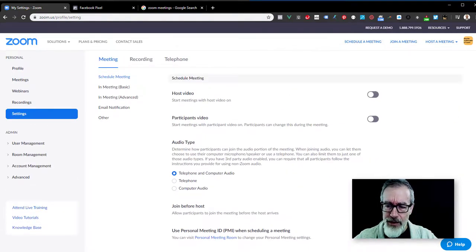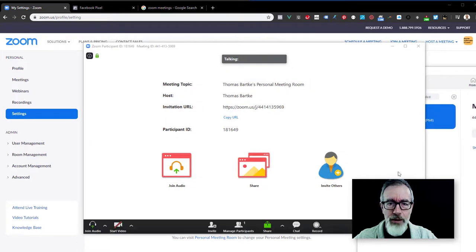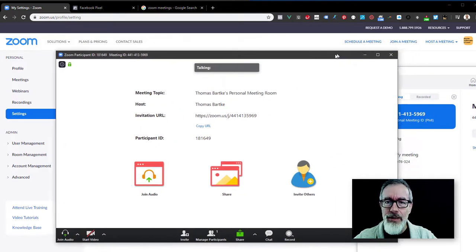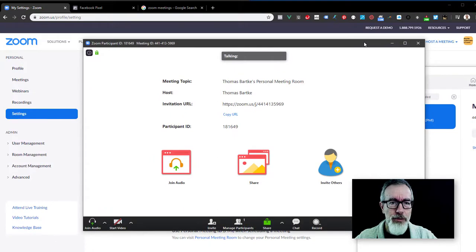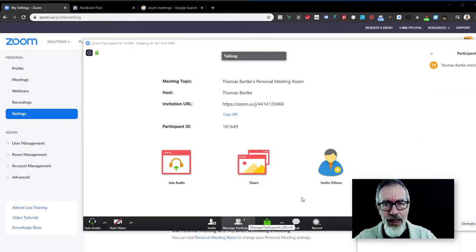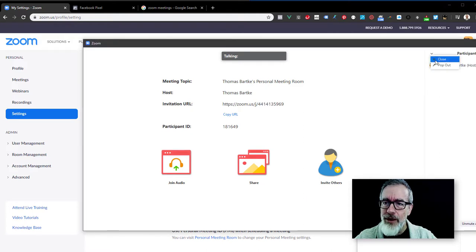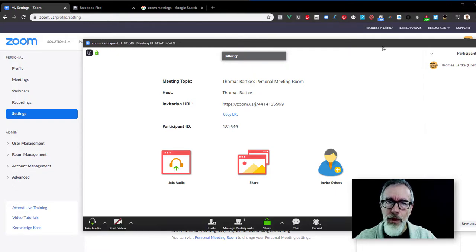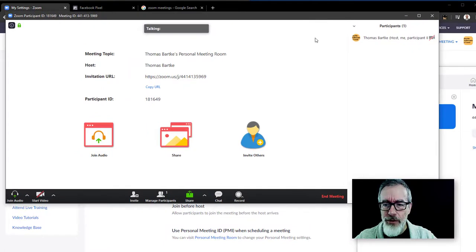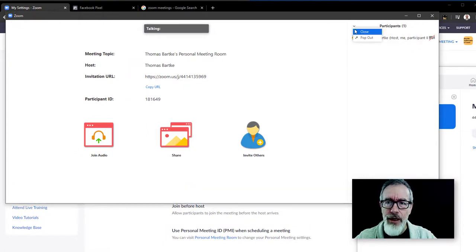I'm going to see. Okay, so I brought up a meeting here. I started a meeting in Zoom because I wanted to show you some settings inside here. You can't really see these settings well unless you have a meeting open. Okay, so here you can do some things. You see how I got there, right?